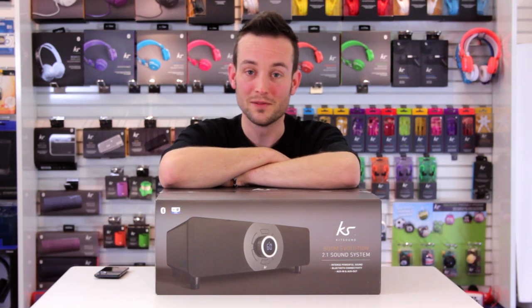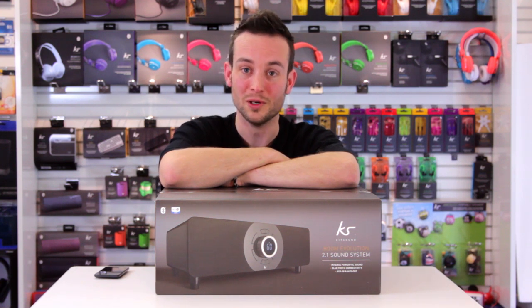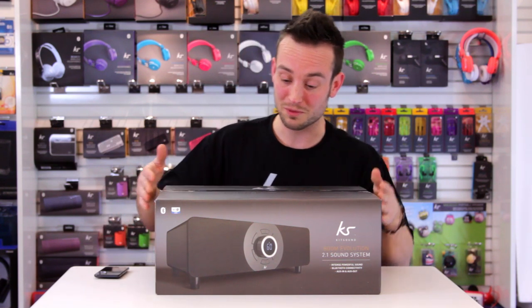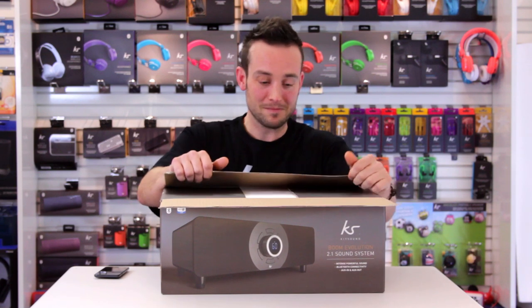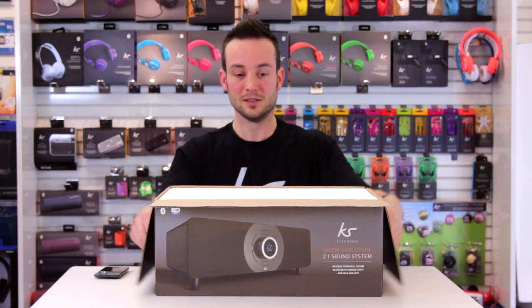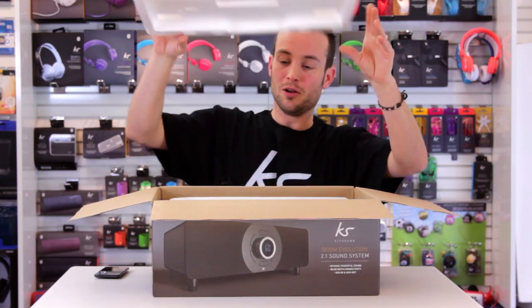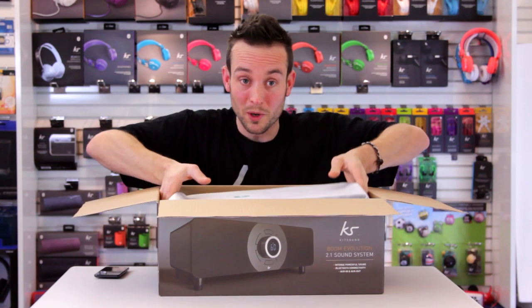I've spent 2 years developing this product and I thought I would unbox one so that if you are thinking of buying one, you can see what it looks like as you take it from the box. So, we package them well for transit because I know a lot of you people like to have your goods protected and not broken when they arrive.